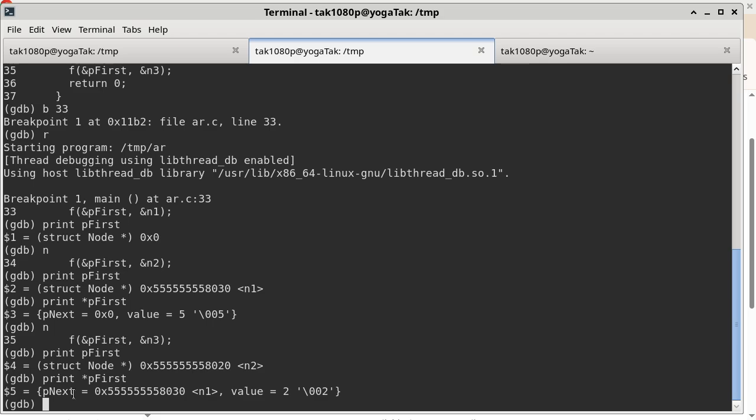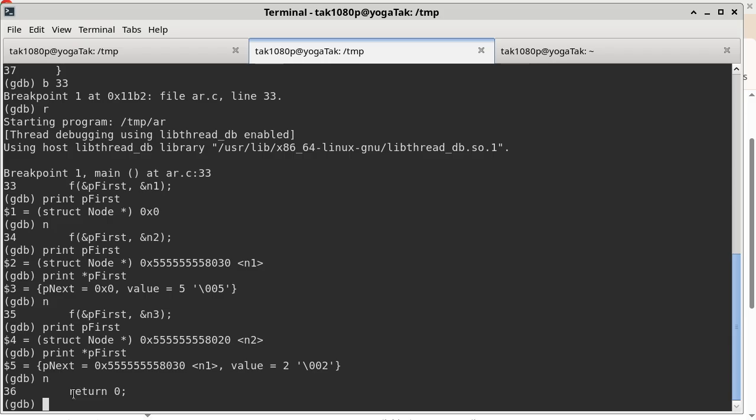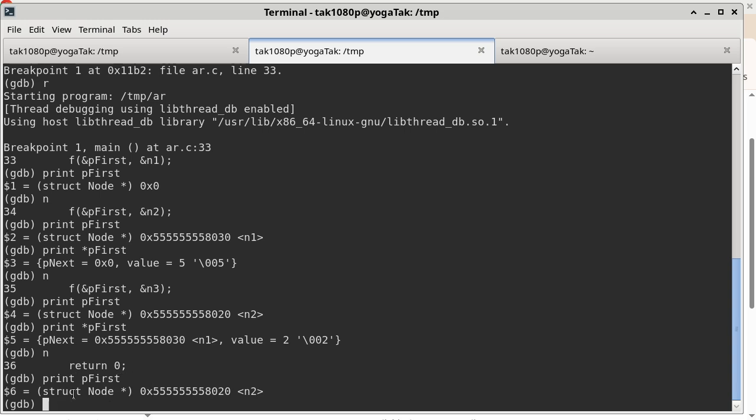So you can probably imagine what this is going to do, right? So p first will end up pointing at n3. The p next of n3 points to n2. The p next of n2 points to n1. And then the p next of n1 points to null to basically signify, yes, I'm the last item of the linked list. But we're going to do that anyway, okay, just to be sure that we know what is happening here. Okay, so everything is done at this point. So we're going to do the same thing. Okay, we look at what is p first.